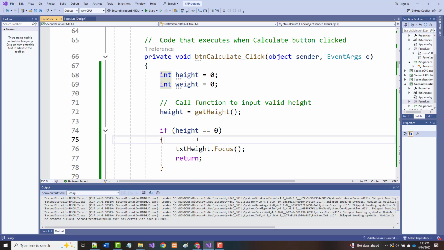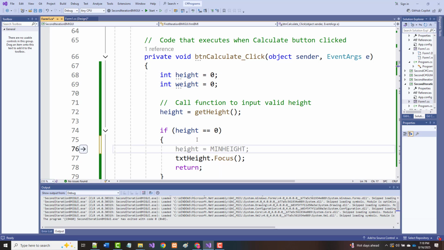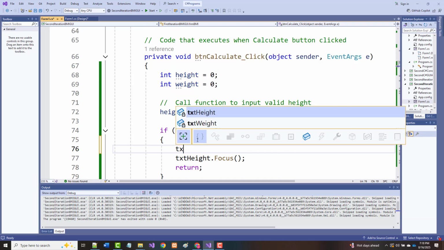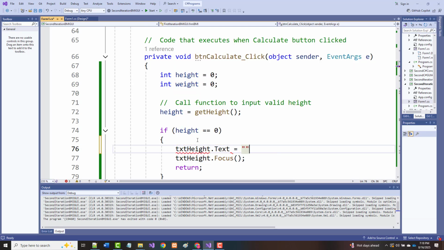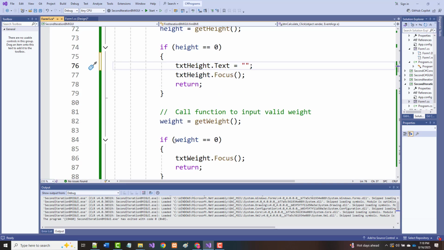We can check, and if there's something in there, we can remove it. So we can say txtHeight.text equals nothing. Then we do a similar thing with weight. So we say weight equals getWeight.